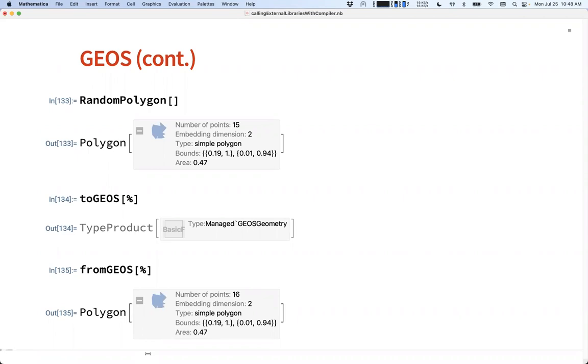And if I had to guess, I'd also guess the extra point comes from something like this. In Mathematica, the first point of a polygon doesn't have to equal the last point, and I'll just draw a line between the last two. I'm not sure that's the case in GEOS, so that would be my guess about what that's about. But presumably it should undo that operation when you call from GEOS anyway. So yeah.